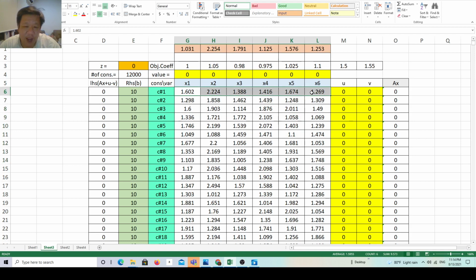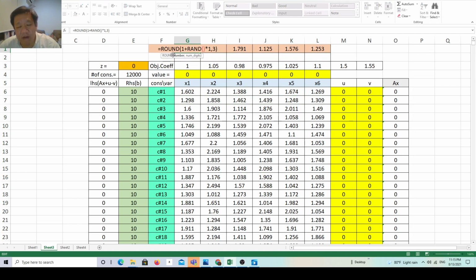No, I didn't type it. The generation of each of these constraint coefficients comes from the first row here. If you double click it, you get this one: rounding the number, you have 1 plus uniform random variable times 1, and then comma 3 means that you need 3-digit accuracy.